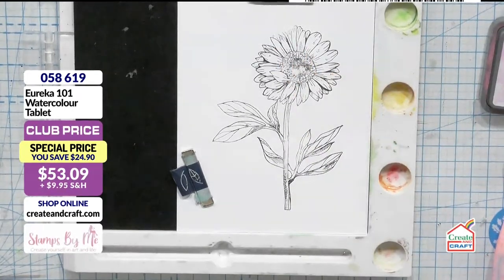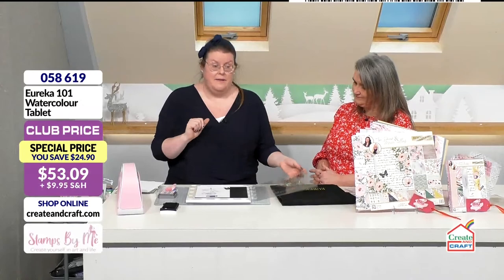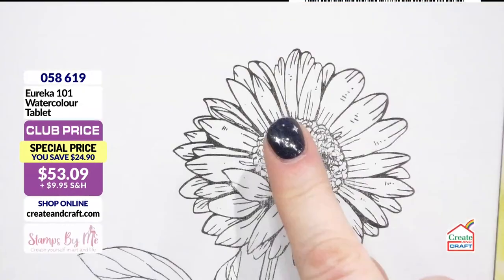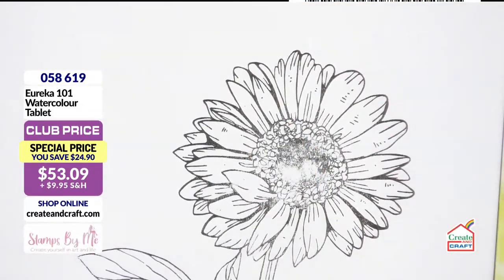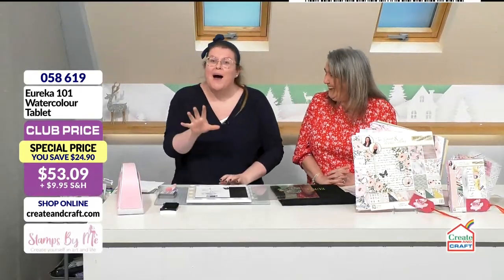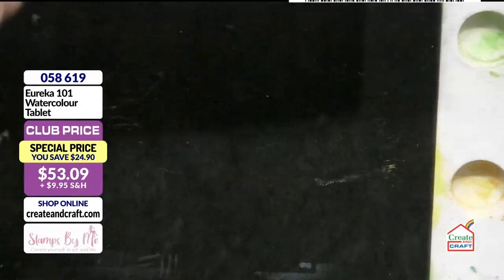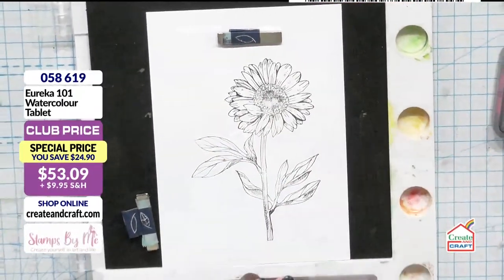I've stamped it back up and I'll be a little bit more precise now about where I do my tippy-tapping. And there you go — I've missed a tiny little bit of the sunflower again. A tip from me to you: don't immediately think you've missed that place. Sometimes you've just not pushed down in that spot, so go back in and push down and you'll probably see the ink was still there. But because I've got the Eureka it doesn't matter — it's done it for me.